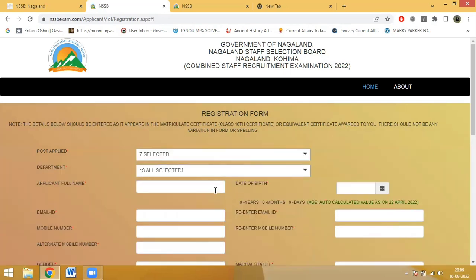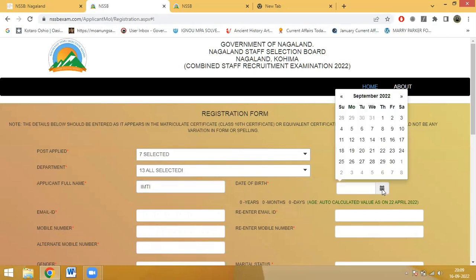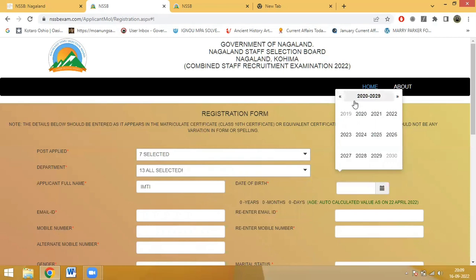And if all items are in your department, then you can select all selected. Then write the applicant's full name, and you can also select the date of birth.